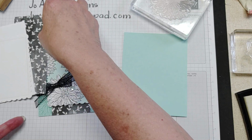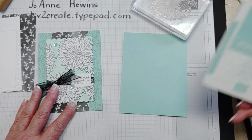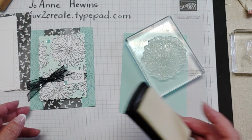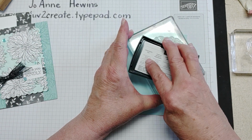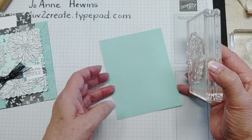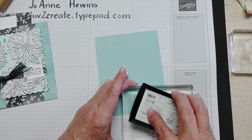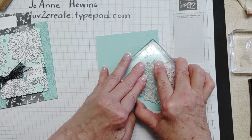Actually, I stamped this in the pool party, but I'm wondering if it would look better if I had stamped it in the Versamark. So I'm going to do this one in Versamark, and you let me know which one that you like the best. So I'm just going to go down the side. I think the subtle of the Versamark might just be the best, in my opinion.